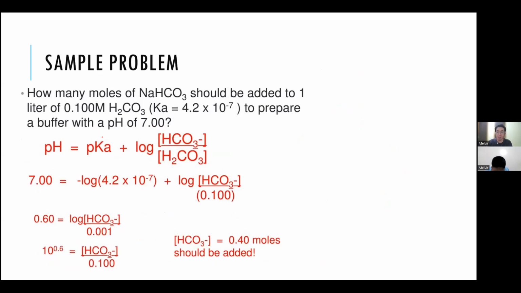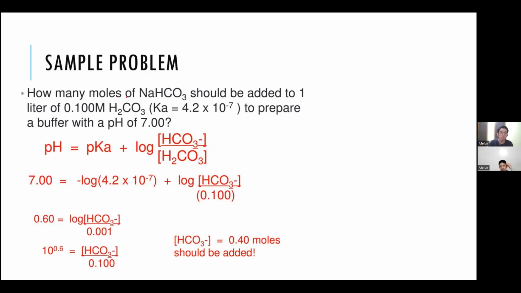Now, this one is preparation of a buffer. In laboratories, preparing a buffer is a skill, and at the same time you should have theory behind it. So you should have memorized the Henderson-Hasselbalch equation. For us chemists, it's automatic that we know it, because we usually prepare buffers in laboratories. So you follow the formula: pH is equal to pKa plus log of the conjugate base over the weak acid.